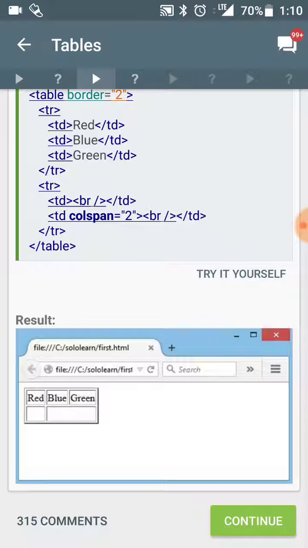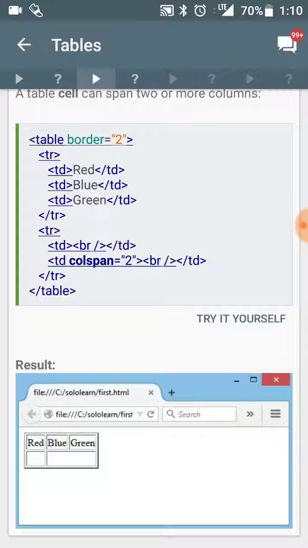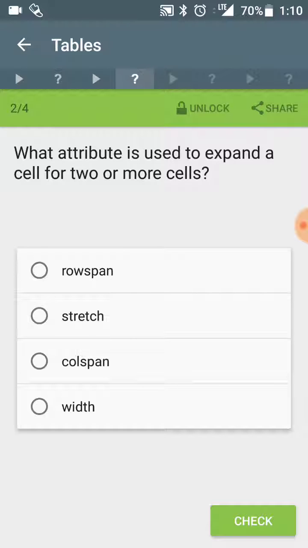Okay, result, and it spans from being 3 columns into being 2 with 1 being wider. Spans 2. Colspan 2. What attribute is used to expand a cell across 2 or more cells? Colspan.